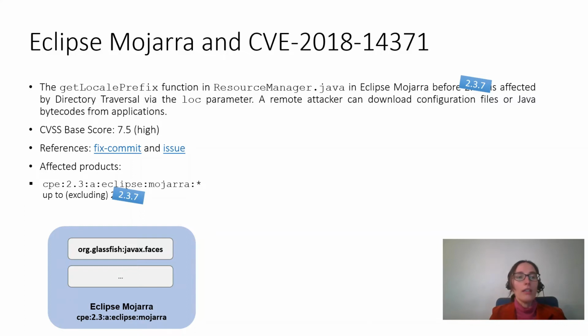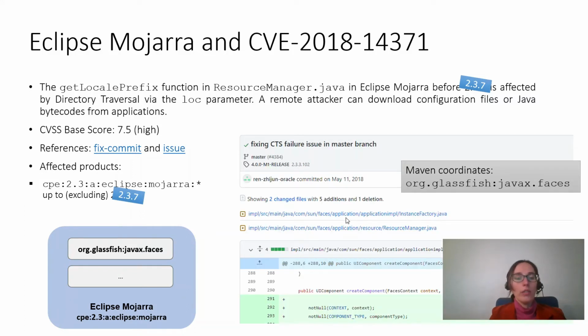And in this case, if we look at the commit, we can see that the classes that were modified are actually part of one single package, that is org.glassfish.javax.faces. So we have a granularity issue, and so the idea could be, why not maintain a finer-grained mapping?